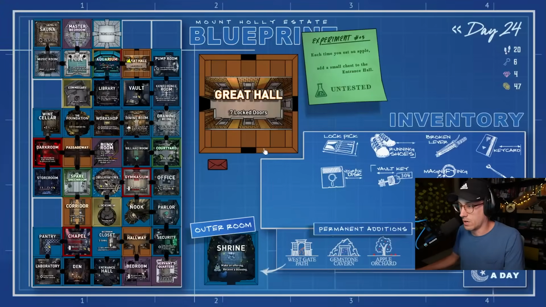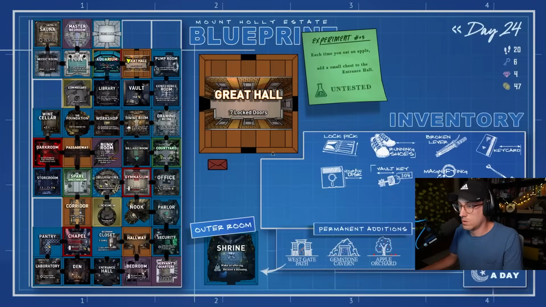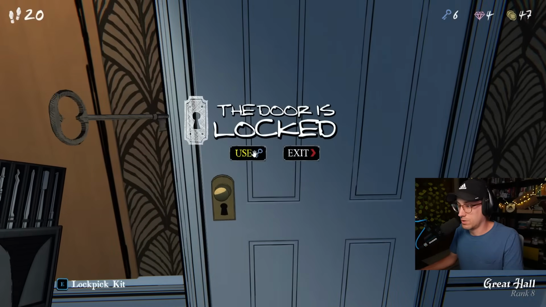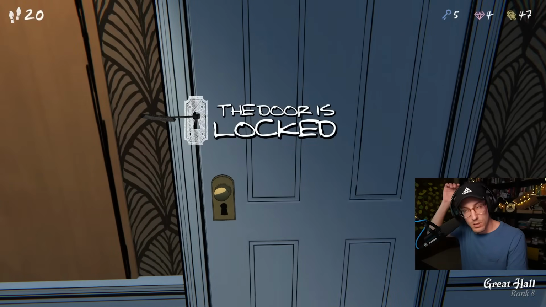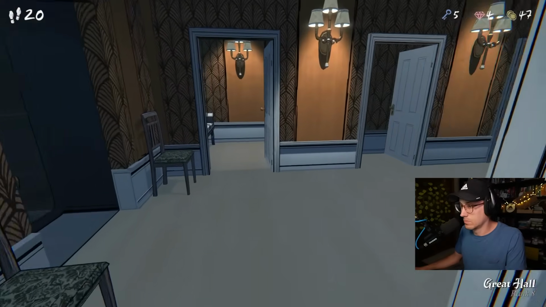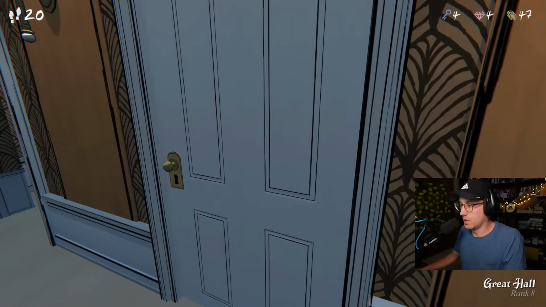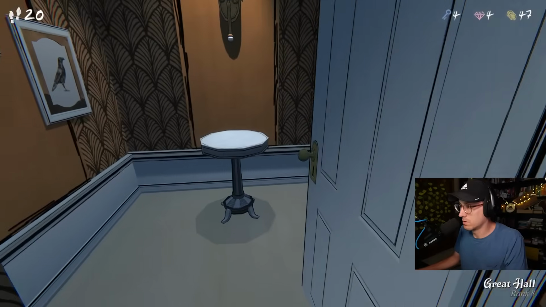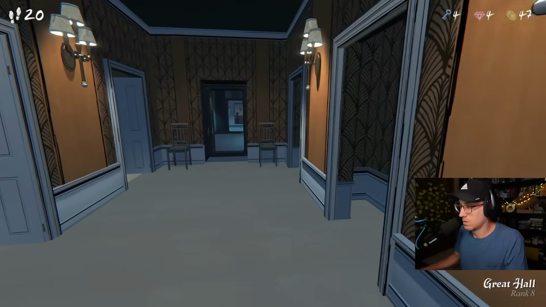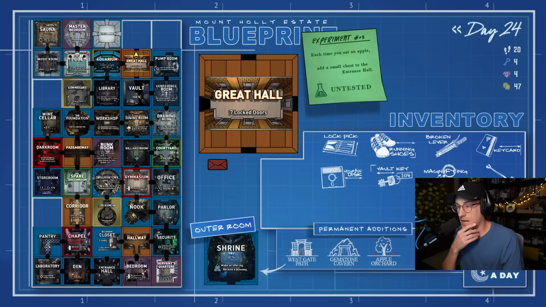My heart is beating so fast right now. We're one room away. We have the basement door. There's no reason not to do this. Resource? Could be a key. It's nothing. Okay. It all comes down to this.